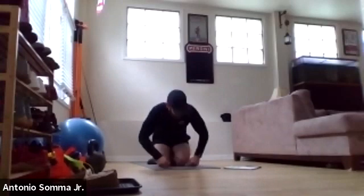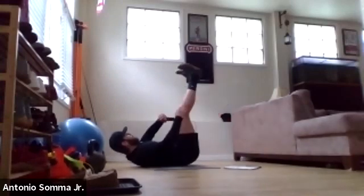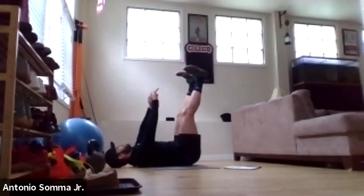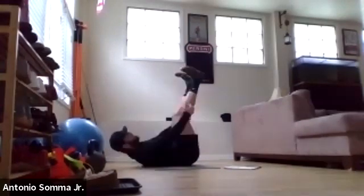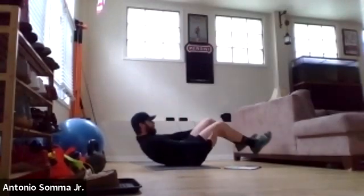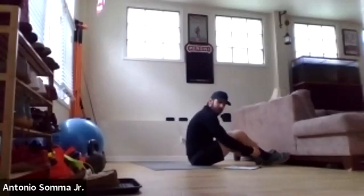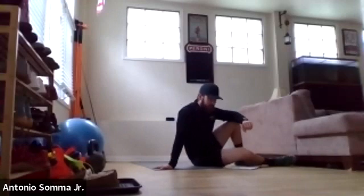All right, on our backs, toe reaches. 3, 2, and go. Pull your toes towards yourself and drive my heels up. Try to keep those legs as straight as you can. I know it's tough with some tight hamstrings. Just asking for your best. That's all I can ask for. As many reps as possible. Get those abs burning.